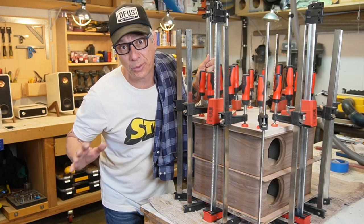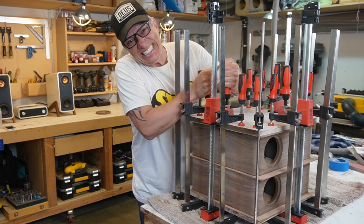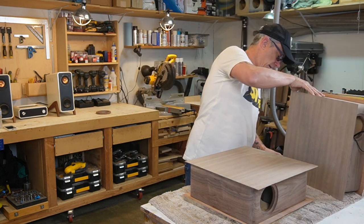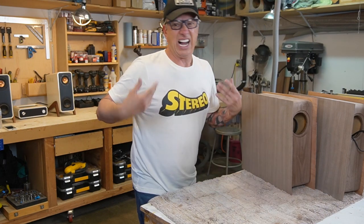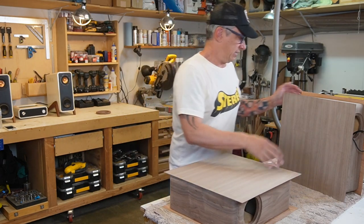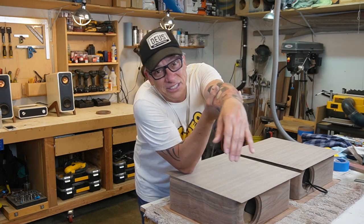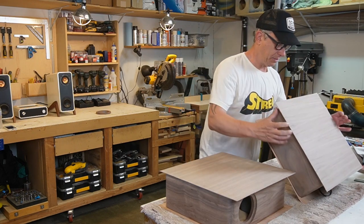Let's remove the clamps real quick and see what's going on in here. So I have this piece and I have one speaker. Wow. And I have another speaker. Wow. And I have the other. Ow. Okay. This is straight. Oh God, I think I hurt my arm. Can you believe it? Yeah, that's what happens when you get old. Just remove the clamps and get hurt. Impressive.